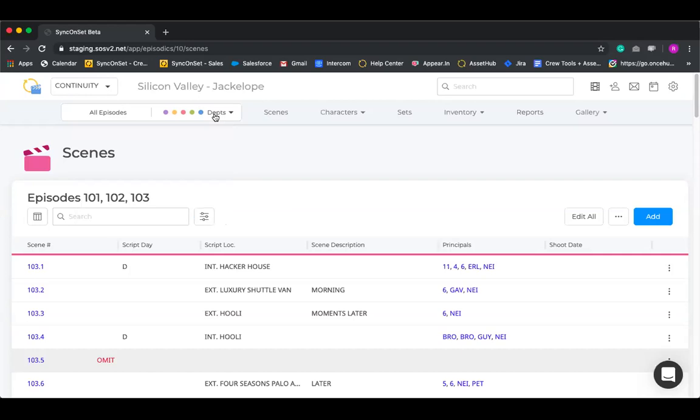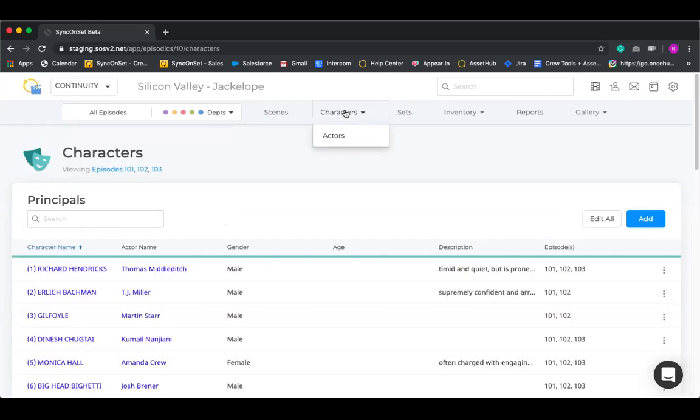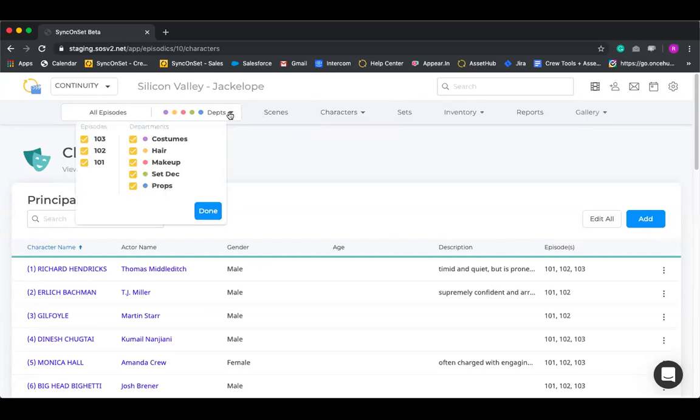Now let's hop over to the characters index to talk a little bit about how we're able to allow these characters to be available to us regardless of what episode we're in. So one thing I wanted to mention here is that when we take a look at the character index, now again, I still have episodes 101, 102, and 103 selected.